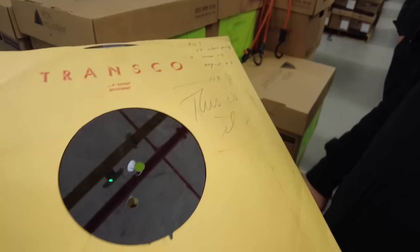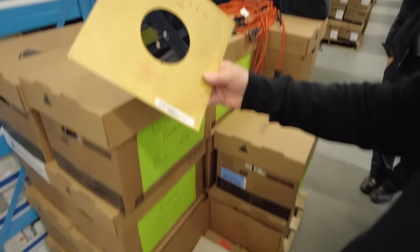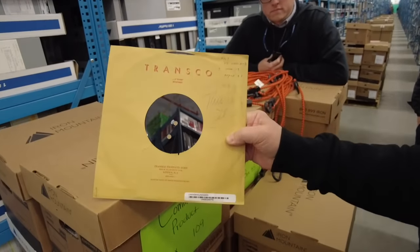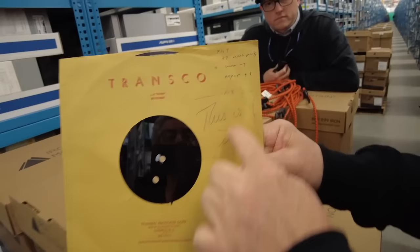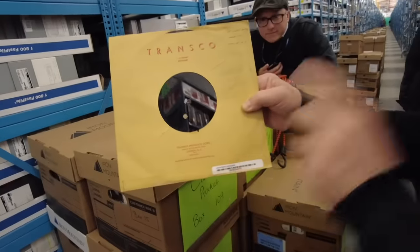Why do we have two holes? Yeah, there are two holes in lacquer. For some reason, there are two holes in a lot of those things. I forget why, but cool. And we don't know what that is. And guess what? This is it. Oh, that's helpful. It's unknown by unknown, but this is it.